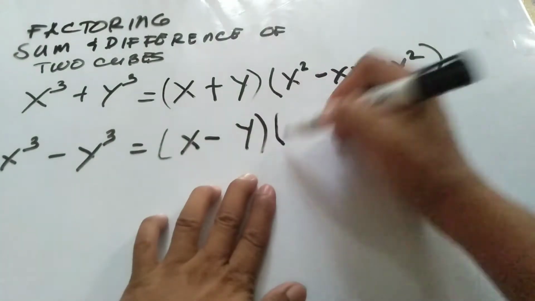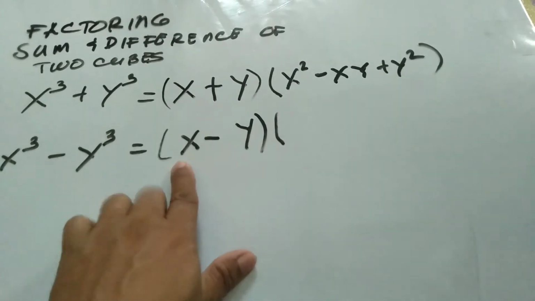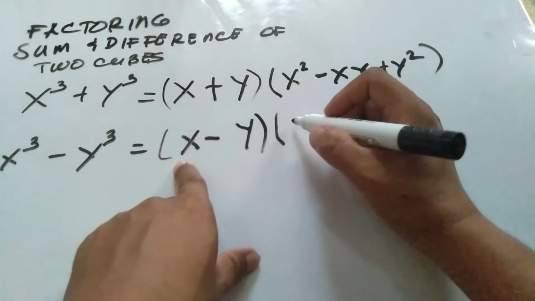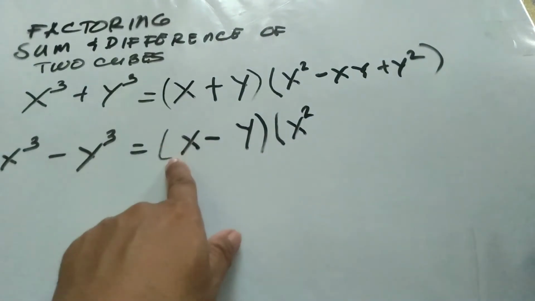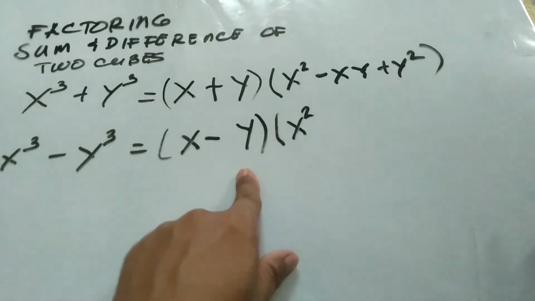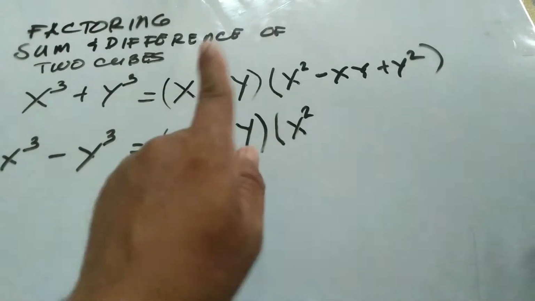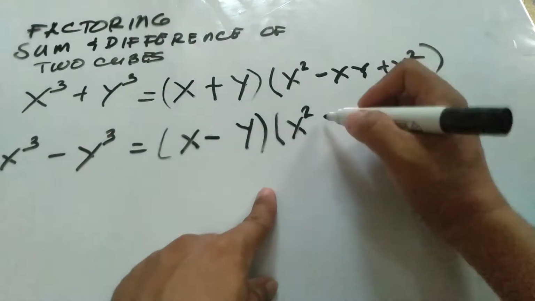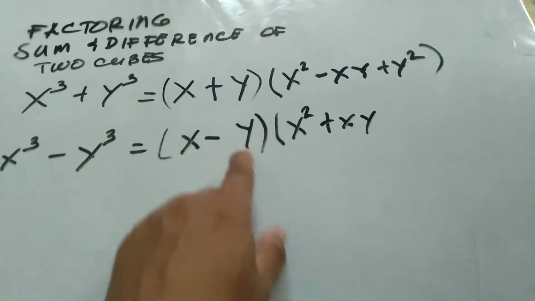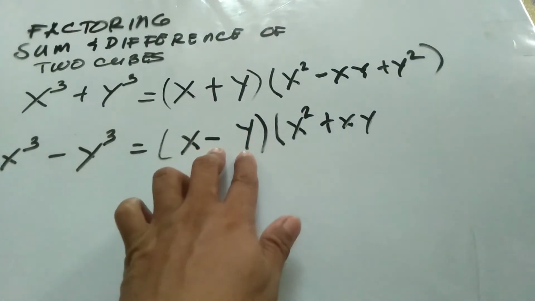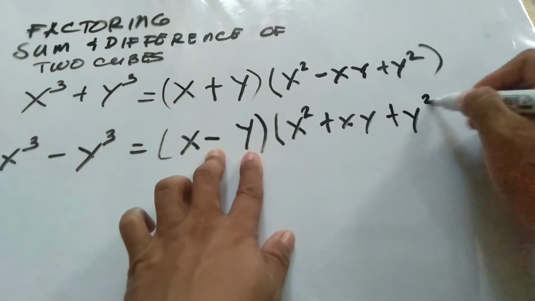And then, yung second factor niya, dito po tayo titingin sa factor. Square the first term, x times x or x squared. Next, first term times second term times negative 1. X times negative y times negative 1. The answer is positive xy. And then, square the last term. Kahit na negative y squared pa yan, square mo yan. The answer is positive y squared.